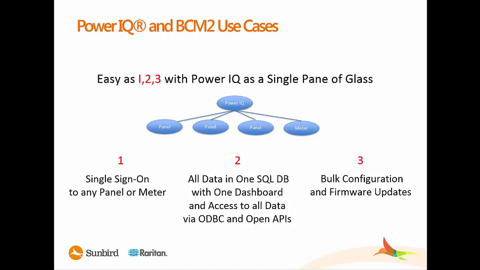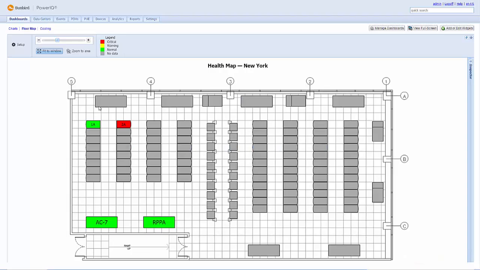PowerIQ provides you the ability to easily bulk configure and bulk update firmware of all your BCM2 that you've deployed in your environment. Let's start with the dashboard. You can have an at-a-glance view of the health in your environment. You can monitor your panels as well as your standalone meters.